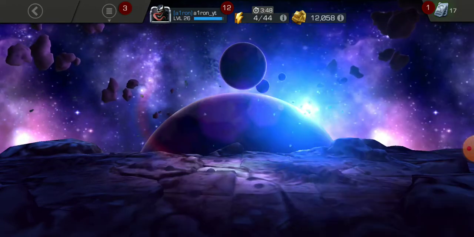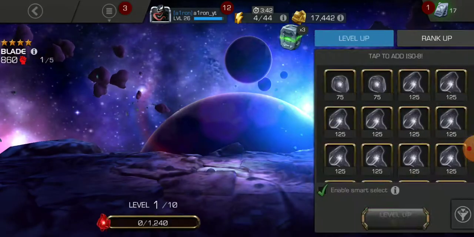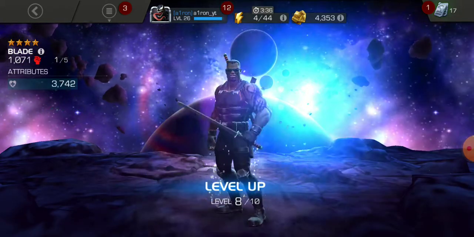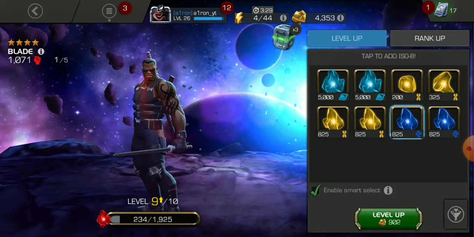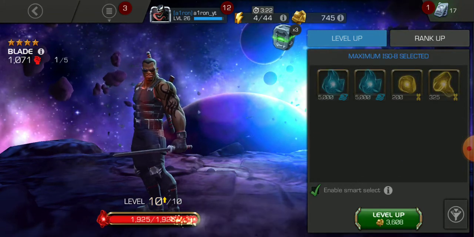Can we sell a little bit of ISO 8? Yeah, we can sell this. Not bad, Blade. We can level this guy up. We can get him to level 8. Oh, it's a 1071. I'm wondering, can I get him to level 9? Okay, or level 10. Level 10, maxed out.